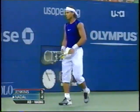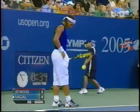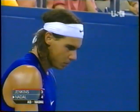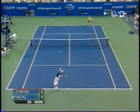Talked about this last night, didn't we, John? Not all points are the same. That break point, it's tougher to pull it off then. It's tougher to serve a match out. I mean, we can go on and on. It's tougher to feel as relaxed in a tiebreaker. Just ask Roddick last night.